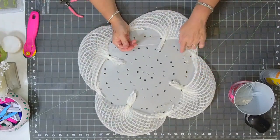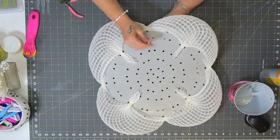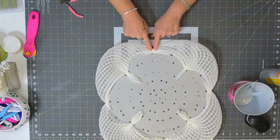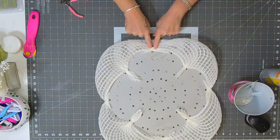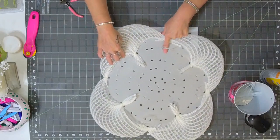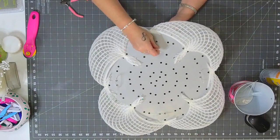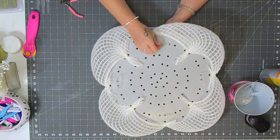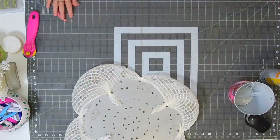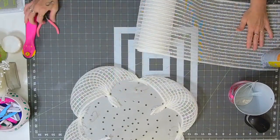So we're skipping every other hole still. So it's basically the middle set of holes where you have that zip tie on row 1 here, where we tacked down the 2 corners. You're going to just go right in front to that zip tie. Okay, so we got 4. We're going to cut 4 more pieces of mesh at 10.5 inches.